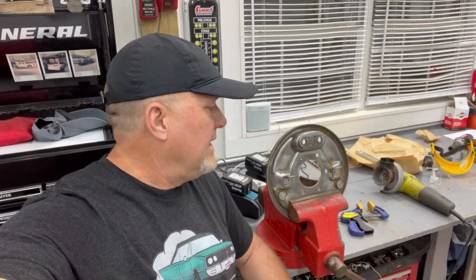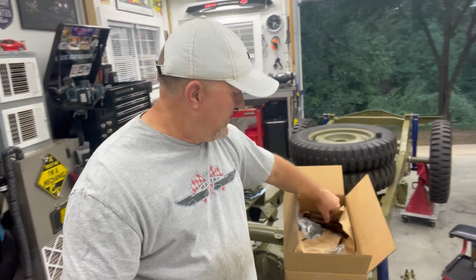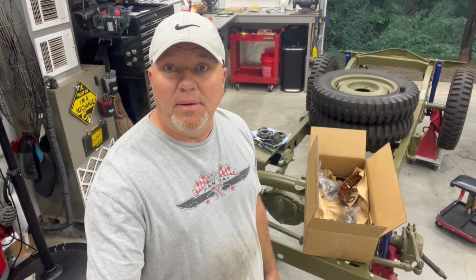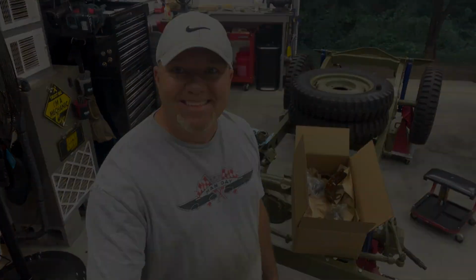We're gonna shoot some olive drab paint on it, let it dry, and hopefully new parts will come in. We have parts. See that box behind me right there? It's full of goodies. It's full of wheel cylinders, brake shoes. Ooh, look at those. They even threw in a Jolly Rancher and a lemon head. You gotta love Kaiser Willys. So yep, there they are. Box is full. I'm ready to get after it. Let's put this thing together.